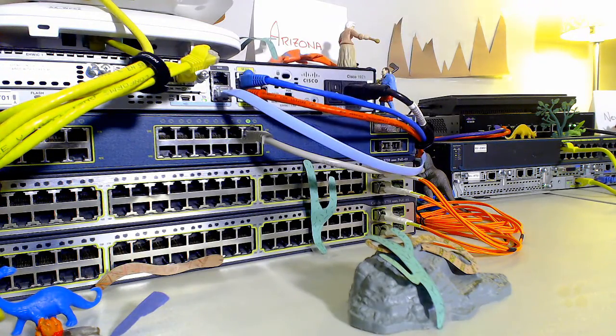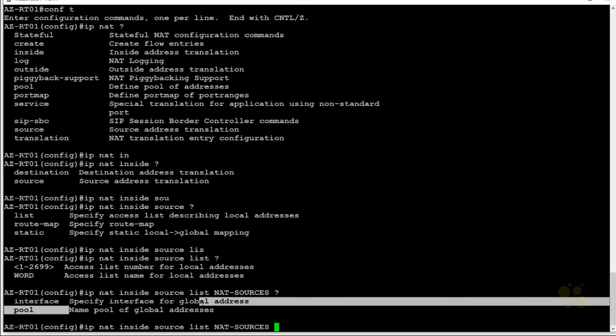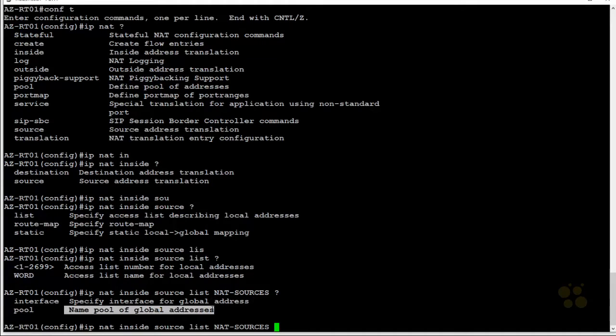I love that because I know a lot of people have DHCP assigned addresses. If you have a DHCP assigned address from the carrier, meaning from the ISP on your router, you never know what it's going to be, and it could change at any time. So that means if you're going to use a pool of addresses where you actually type in what addresses are there, and that changes, that means your whole NAT configuration changes. The interface command, the reason I dwell on this a long time, is because that address can change all day long and the router adapts to it. It's like, oh, well, we were using 2.0 whatever, but now we're using 1.5, whatever. I'm going to use that for my NAT addresses now, right?